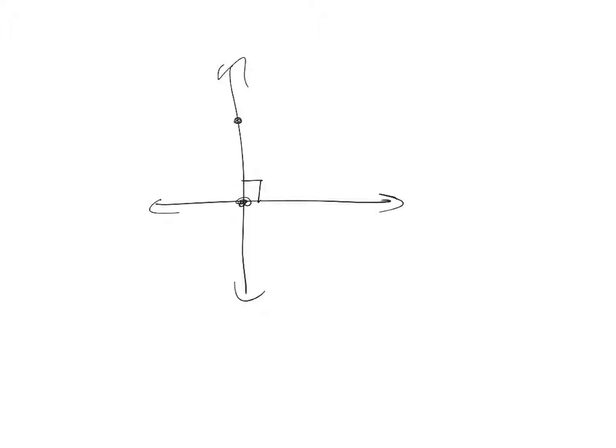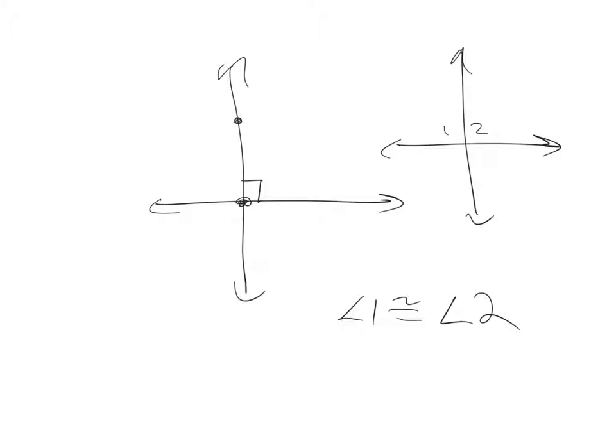If two lines form a linear pair of congruent angles, then the lines are perpendicular. So if we have two lines and angle 1 and angle 2, they are quite obviously a linear pair, but if we can say that angle 1 is congruent to angle 2, not only are they a linear pair, but they must be perpendicular. They must equal 90 degrees. That's the only way a linear pair works out that way.